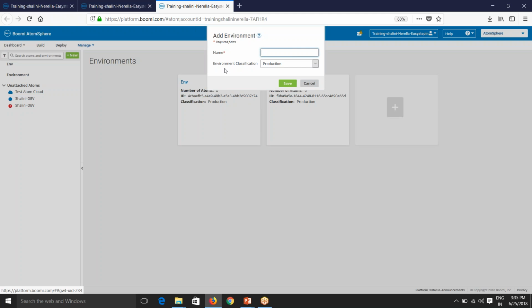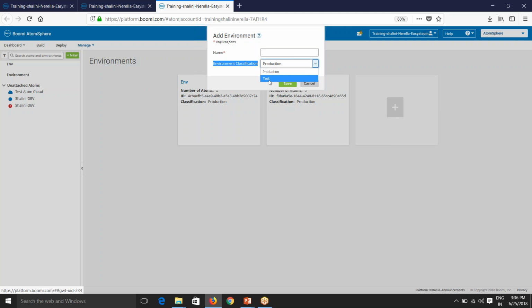When you create an environment, it asks you for the environment classification, whether it is a production environment or a test environment. Why do we have this classification? A production environment consumes production licenses, whereas your test environment consumes test licenses. The test licenses are usually cheaper than production, and they have certain limitations, like mail notifications cannot be sent.